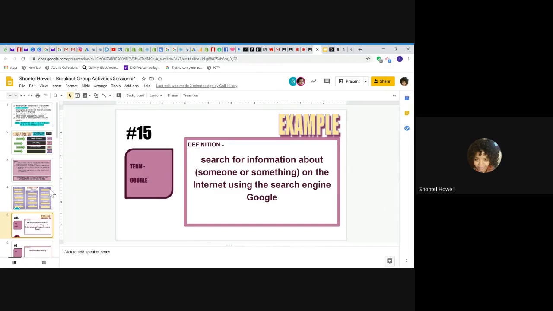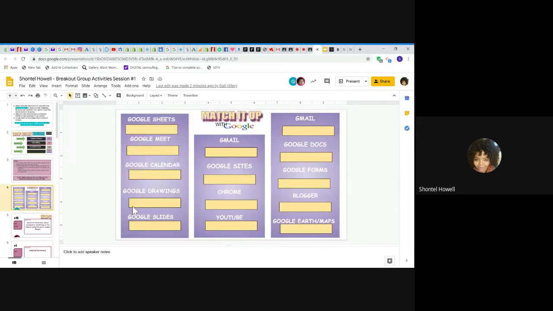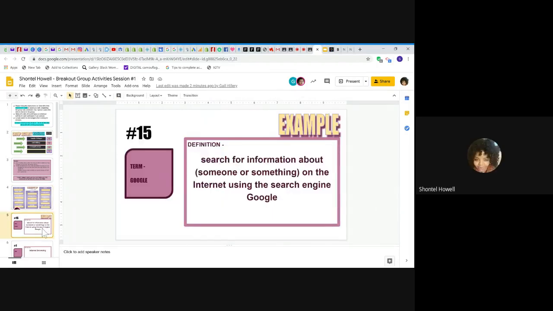Term Google. So we type in the box. Type the number from the other slide. So I guess we should just go through the other slides and try to pinpoint what's what. And then we'll just go back and put it in there. Okay. Search for information about someone or something on the internet.